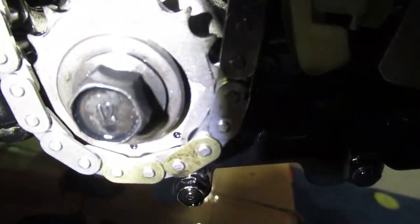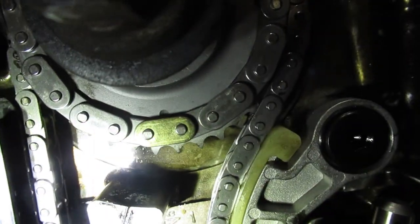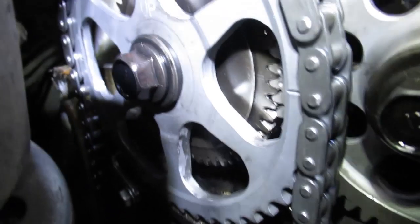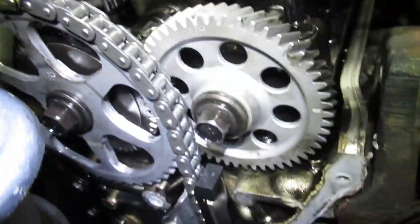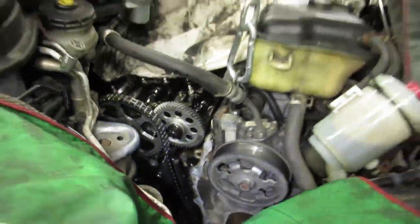So the chains have these links that are coloured. They line up with dots on the pulleys. Pin for the balance shaft is still in. Crankshaft timing marks. So put a light smear of oil over everything, so when it starts up, everything's got a bit of oil on it already. Just got to double check everything and pull the pins out.